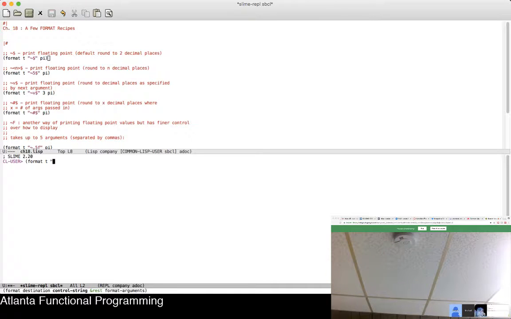But sans that, if you're using primitive types, you can use the tilde a argument to go ahead and print something. Let's say that we wanted to print an integer, it will go ahead and print an integer. Let's say that we want to also print a list. This is a list primitive type, and it has something that ties into how the pretty printer works. So format will go ahead and print it in the most readable form that is available for that particular object that overrides it.